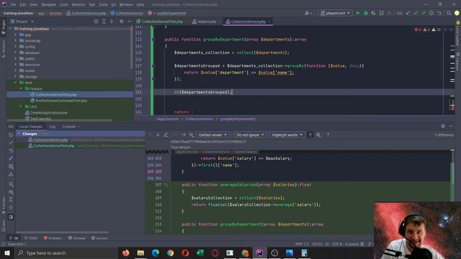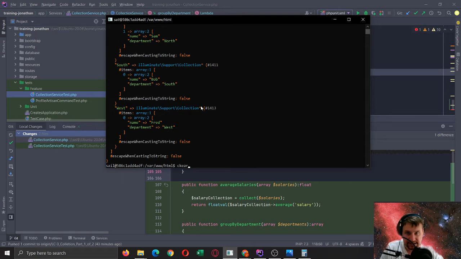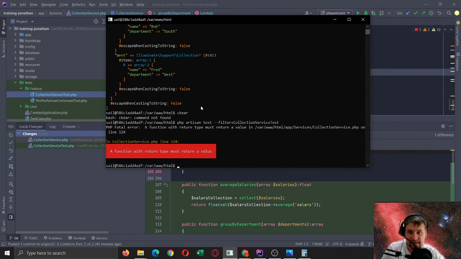It's almost just like a filter again. So we're going to go back in this crunch. Expected semicolon, unless we do this. And clear it up like that. Alright, well, let's just give it a test and see what happens. Yeah, a function with a return type must return a value.